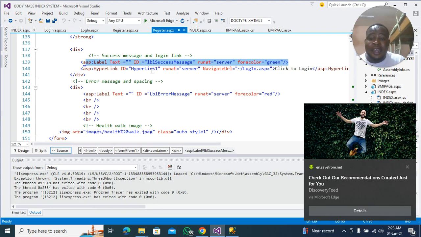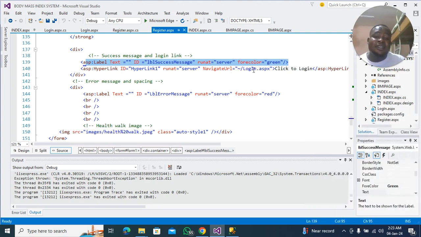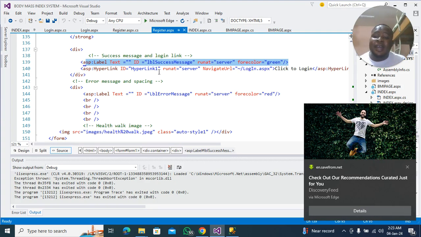And then there is a hyperlink with a navigation URL that directs the user after clicking on the hyperlink. So the hyperlink will lead the user to the login page. That is what is shown here.